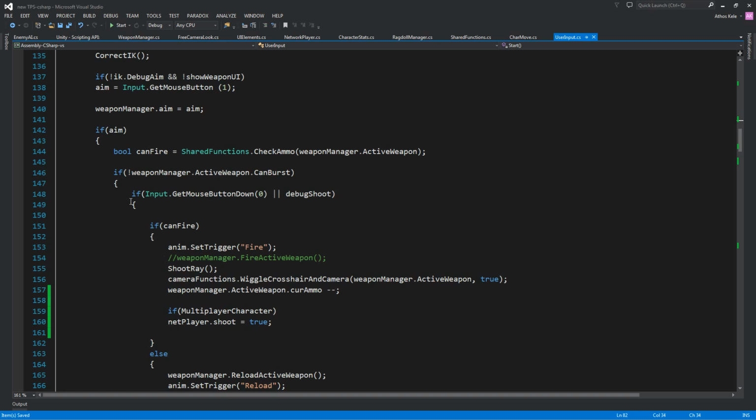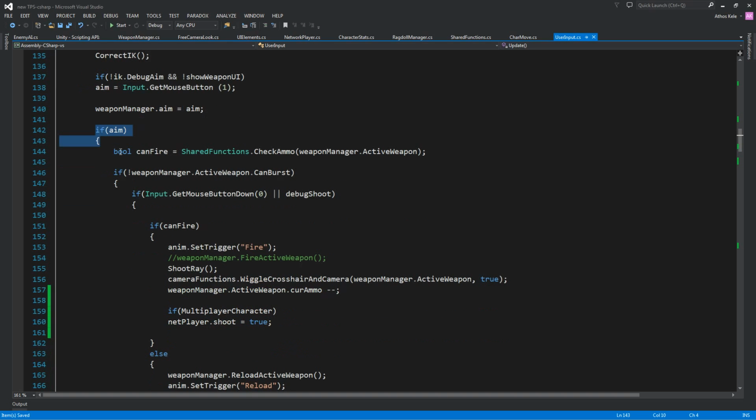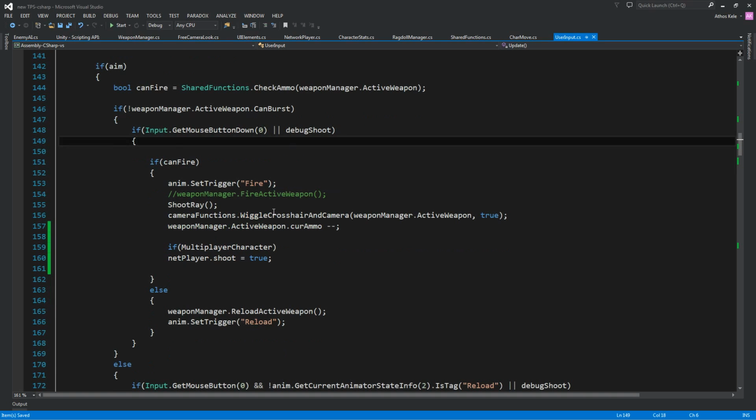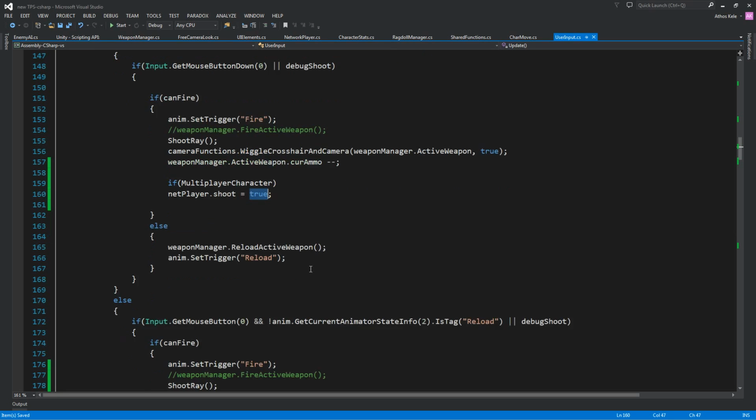On update, if we are aiming, of course, and you remember, if we are aiming and we click the left button, we shoot. So if this is a multiplayer character, we also need to turn the shoot boolean in our net player into true.